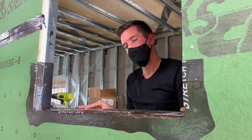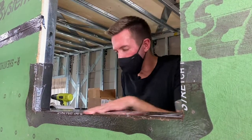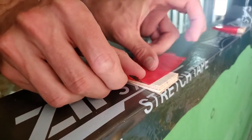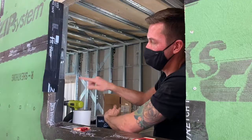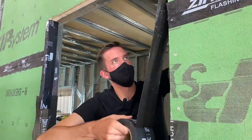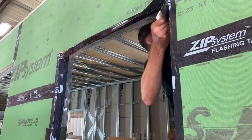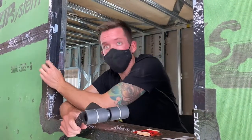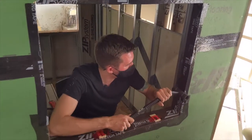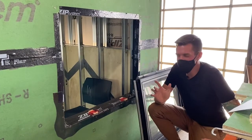The next step is to place your counter shim. We just created a sloped surface, so if we put the window in right now it'll want to fall out — we need a counter shim. When you cut your wood to make the angled shim, keep the off-cut and cut it into smaller pieces; set them down and your window sits right on there. With counter shims in, we put some ZIP regular tape on the edges to seal the OSB from getting moisture. Roll it to make sure you have good adhesion and get those Z's in the tape.